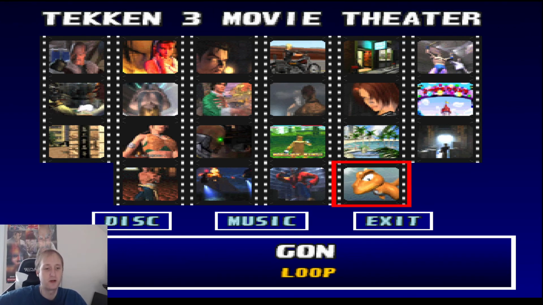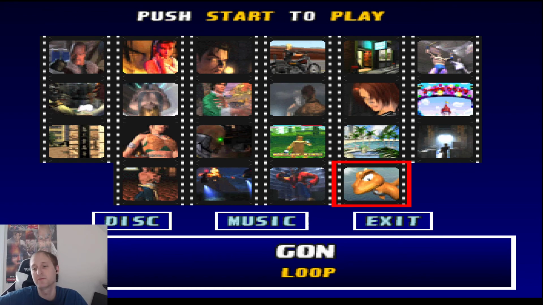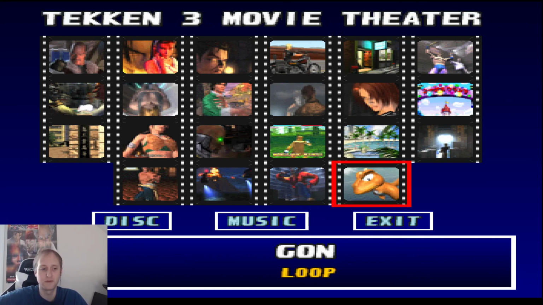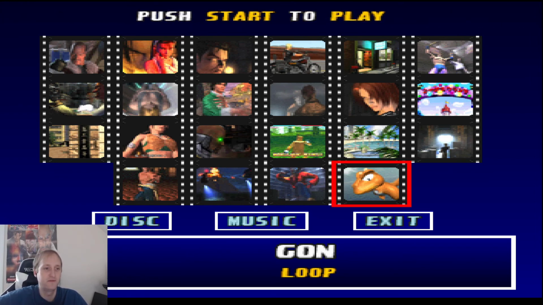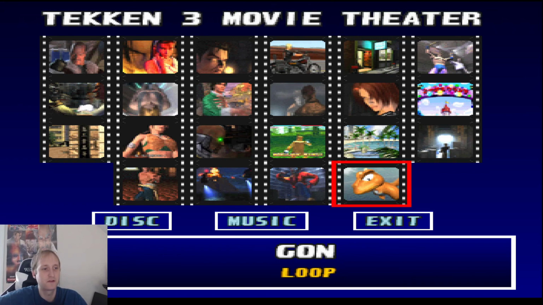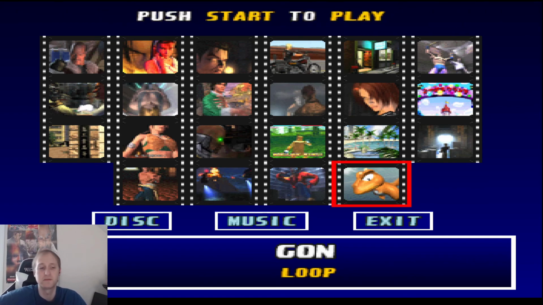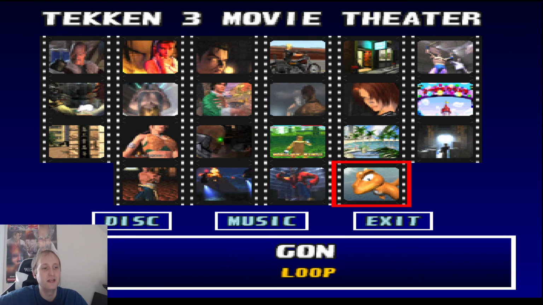And this is kind of a situation like Tiger. Gon was a character from, I believe, an old Japanese manga that for some reason they decided to put in the home console version of Tekken 3 as kind of a joke character. It's probably a vignette. I mean, did Gon canonically participate in King of Iron Fist Tournament 3? It wasn't like Kuma in those days where they came out and made statements about whether a character was actually there or not. Thank goodness Negan doesn't have an ending that I would have to sort through.